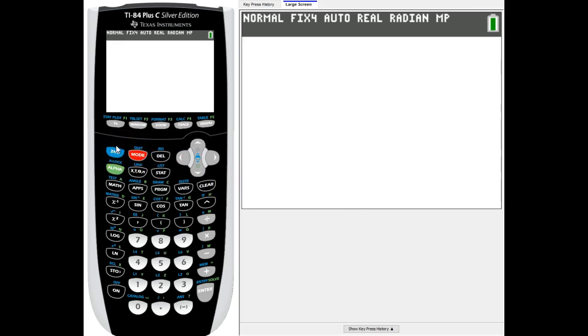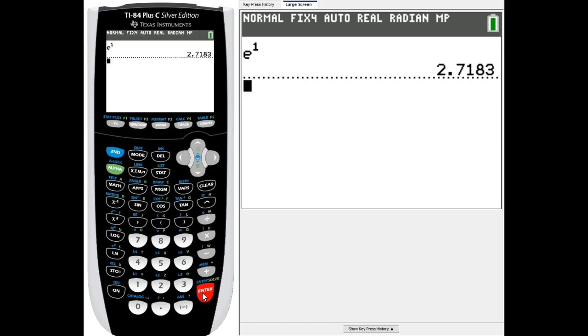We are going to need the e to the x button, which is second ln. So it's right here in blue. That is our e to the x button. And if you're curious, e is an actual value. It is a number like pi. If you're curious as to what it is, you can go e to the x and then the exponent to be 1 and hit enter, and you'll see that it's approximately 2.7183. Now e goes on forever. This is just 4 of the decimal places for e.